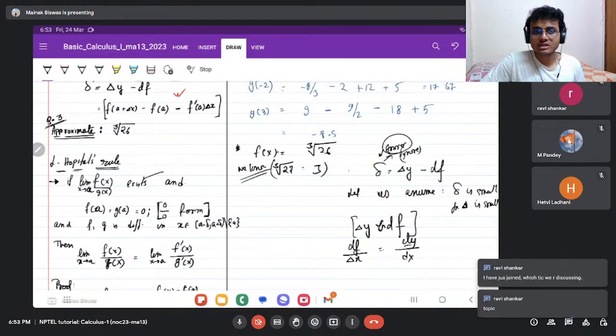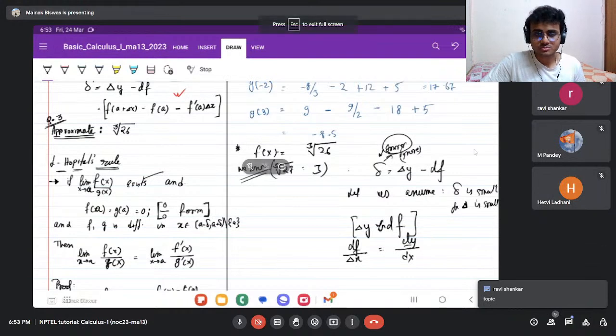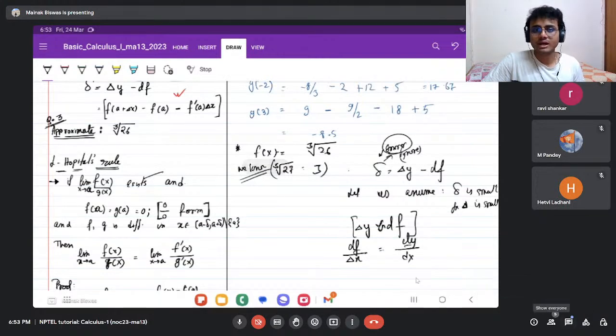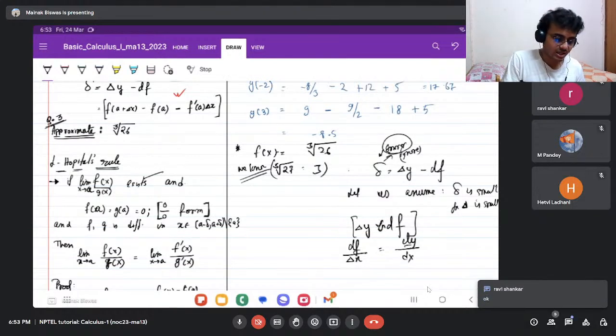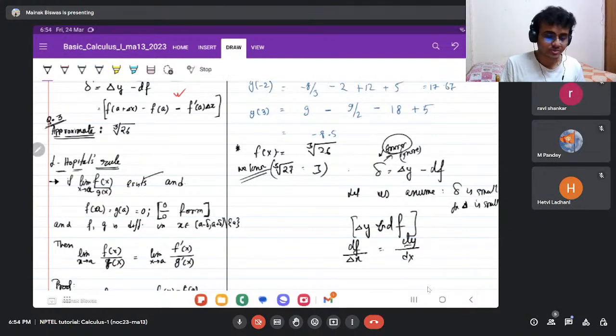So Ravi, the topic we are discussing is derivatives. This is the last session of derivatives. We discussed concavity and solved problems related to that. Now we are discussing approximation using derivatives. Next, we would also do a lot of L'Hopital's rule and the beginning of integration.